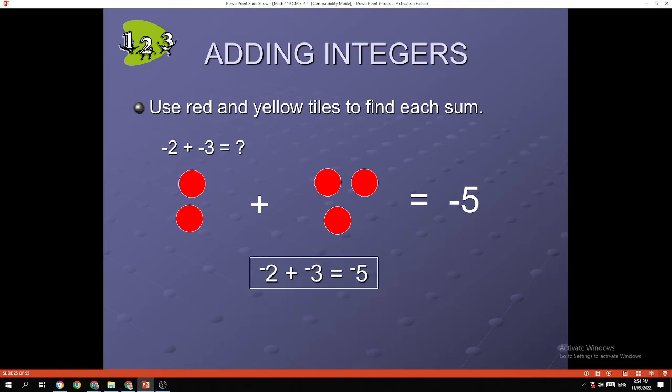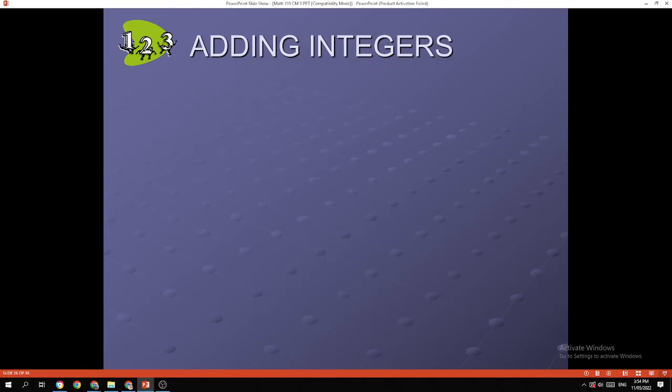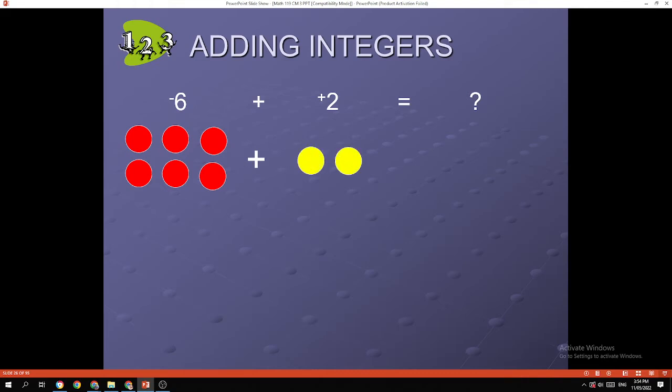Next. What about this? That's simply one way of writing that. So, negative 2 plus negative 3 is equal to negative 5. Another one. Negative 6 plus positive 2. So, negative 6, what color? Red, unom. And I will be having positive 2, what color? Yellow. And then, unsa may buhaton nako ani? Mangita ko og pair. So, iparis-paris na nato ron. As you can see, akong gi-crush out na ako. Unsay nahibilin diri? Negative 4.